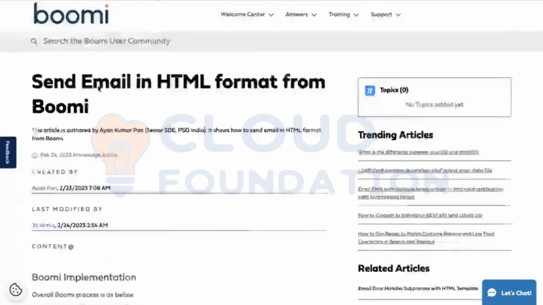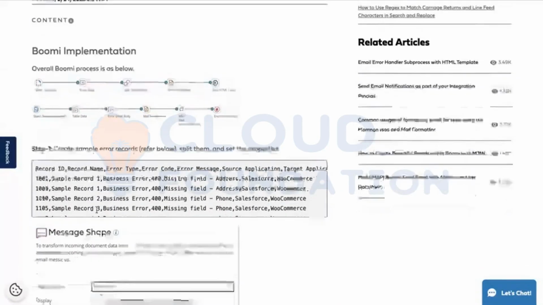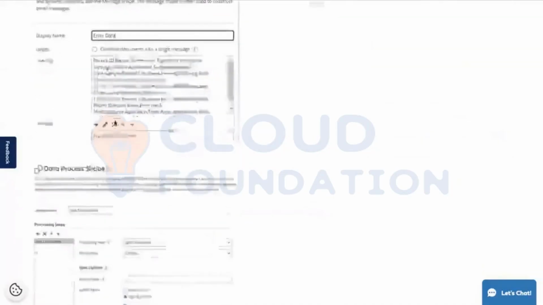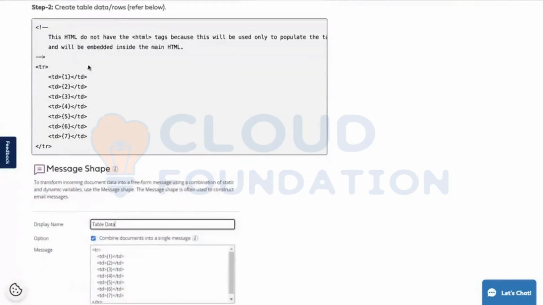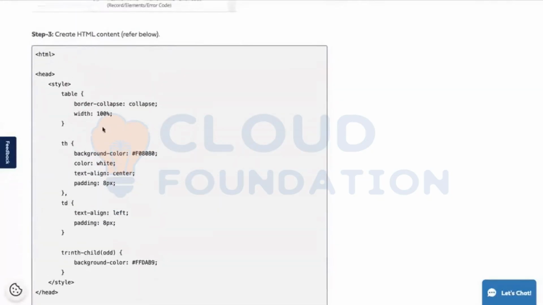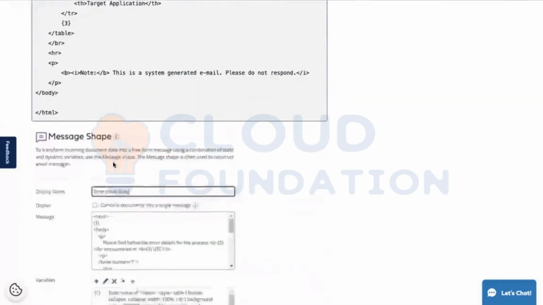If you look at it, this is your sub-process for the error handling. Here you got your data in the message shape, then error email body. You would configure this in the message shape. This one, the HTML template, you would enter.